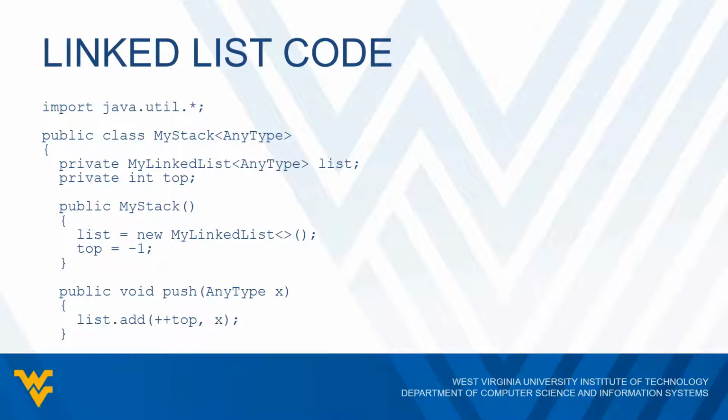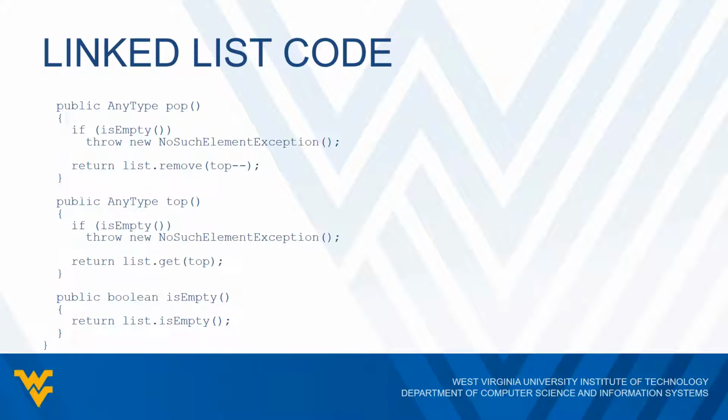This is intentional because what we see in our push operation when we call the respective add method in the myLinkedList class, we're going to increment top first, and then we're going to insert at that spot. It actually makes it easier to deal with the top variable if we initialize it to -1, increment, and then insert. That way, when this is done, top is pointing at the current top of the stack.